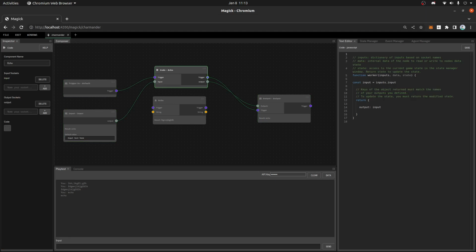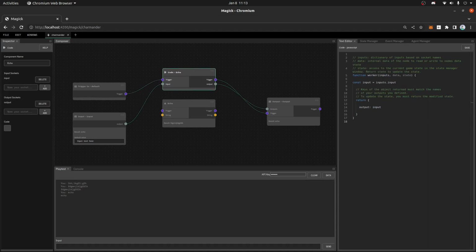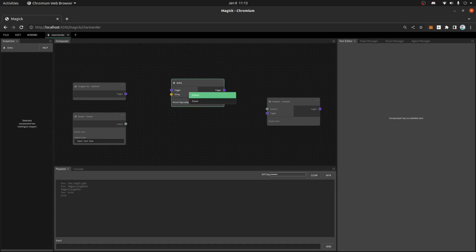This is probably a little bit out of scope for people who don't know how to code. I think one of the real beauties of Magic is that you can do quite a lot without ever having to worry about code at all. But this is also really nice because if you were really stuck, somebody could send you a snippet and solve some critical problem you have. It's a really useful Swiss Army knife. So we're going to delete that, and we're going to delete our echo.